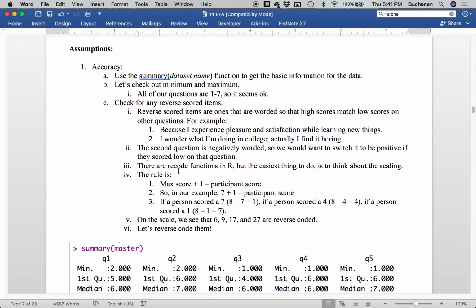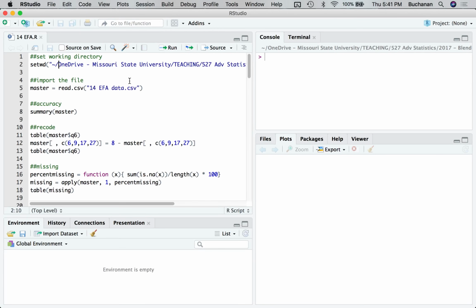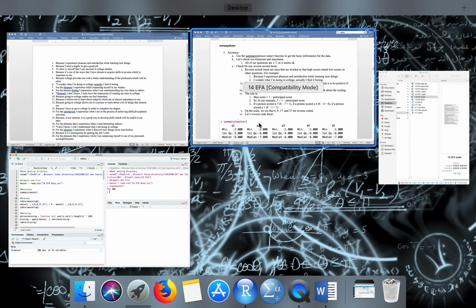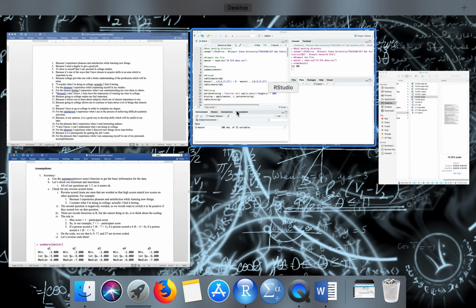So we're going to flip back and forth between this and R, and we're going to start with our data screening like we normally do. If we want to think about power in the sense of do we have a large enough sample size, before we get to sampling adequacy, let's just even see. My data set has 206 people in it. I can also see that here in the environment window. 206 people is enough. There are a lot of items, so we don't meet that 10 per item rule, but we should have enough.